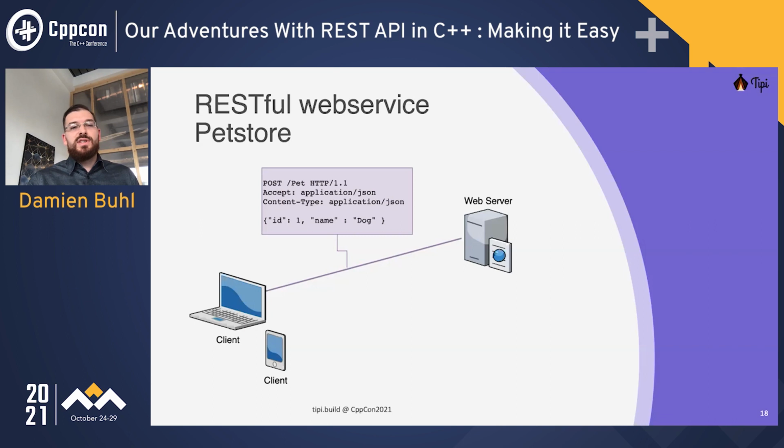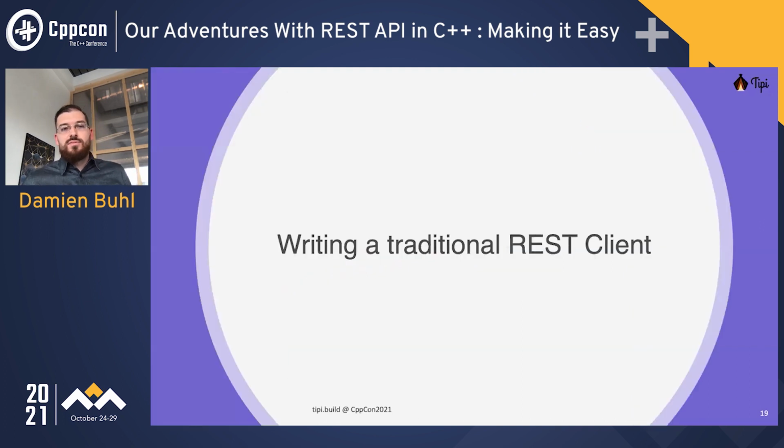So an HTTP request is just text, as I said. It's a style. HTTP is a standard, but it's also pretty loose on how it is structured. You have the headers at the beginning, and then you have two newlines, and then you have the body. And the way to send that in C++, the most traditional way, would be to implement a POST client and to write that as anyone would like to do.